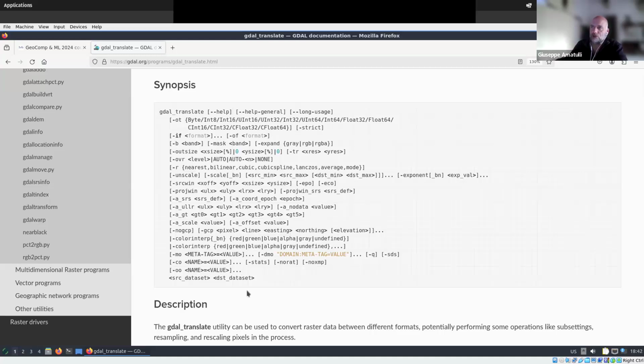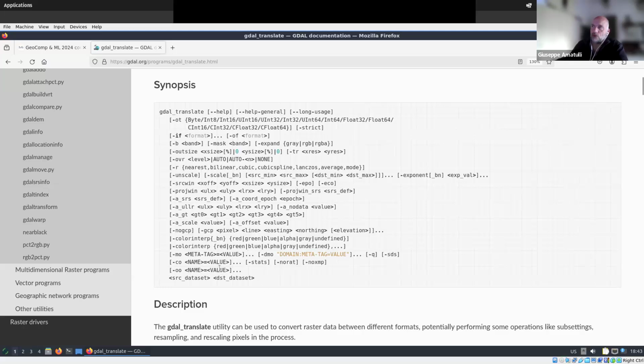And of course, when you crop or change the pixel resolution, you can also change the format. So you can go from TIFF to HDF, from HDF to TIFF, from NetCDF to TIFF. From any raster format to another raster format, you can change.